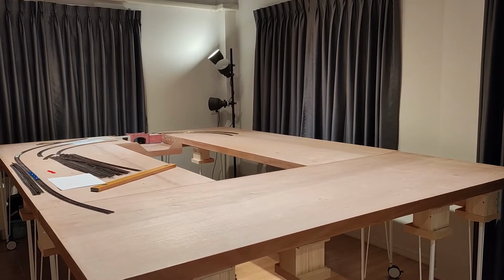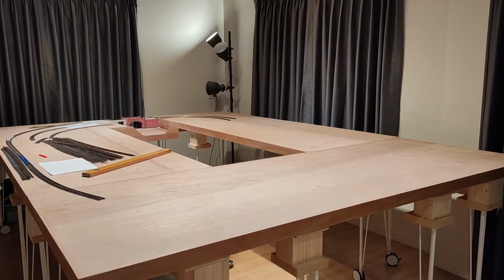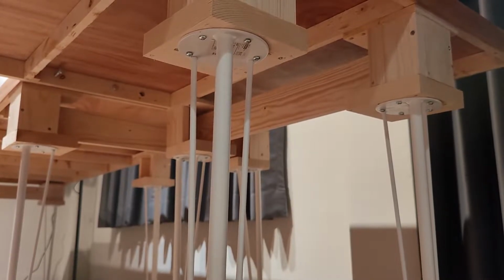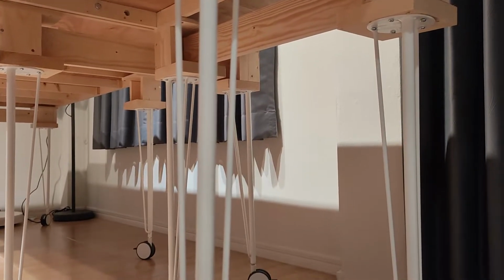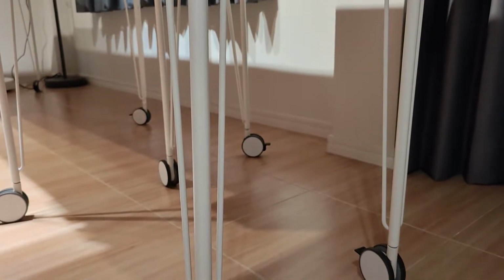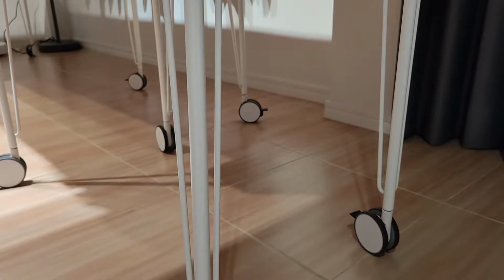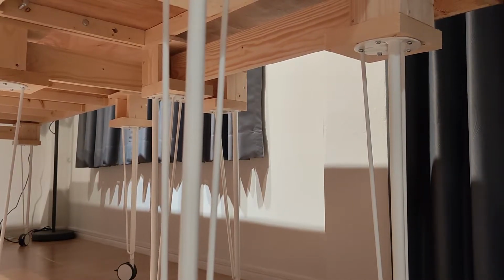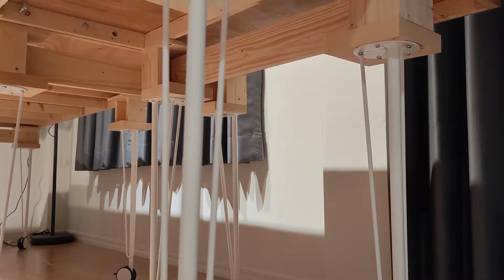After I got this baseboard, I had to think about legs and the height I wanted. I prefer to use something available in the market, and I came across IKEA legs for a table. They also have wheels with a lock to keep them in place or move when needed. However, this leg is designed for a working table 70 to 80 centimeters high from the floor. That is an okay level.